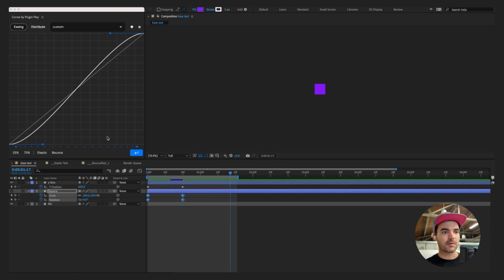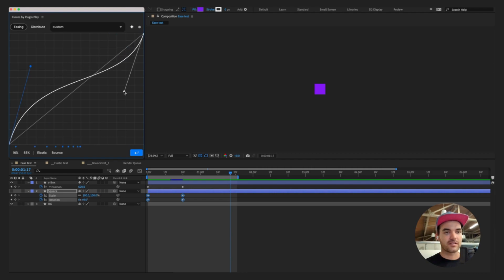Great, so when you open up Curves for the first time, this is what it's going to look like. It's going to have a big bezier handle curve inside of the middle of the panel, and this should be very similar to the graph editor inside of After Effects. We're really just trying to make an extension to the graph editor, but include many more features and abilities to do different types of eases all in one panel.